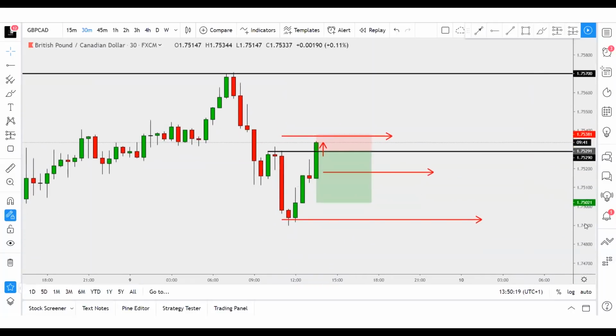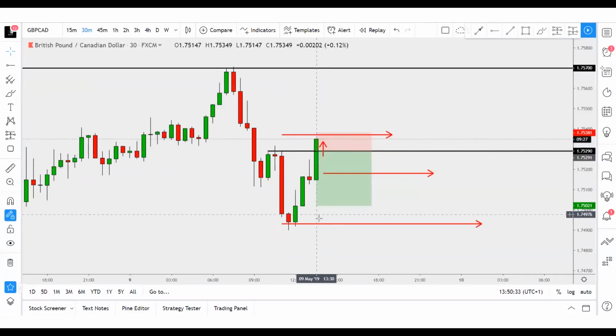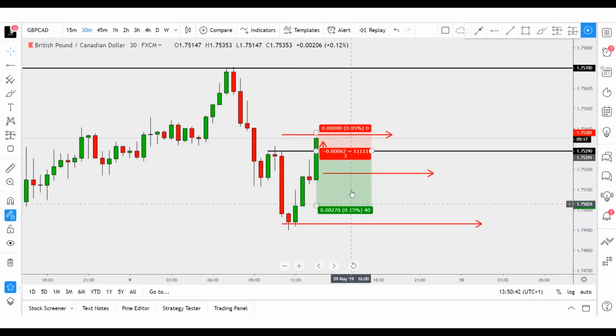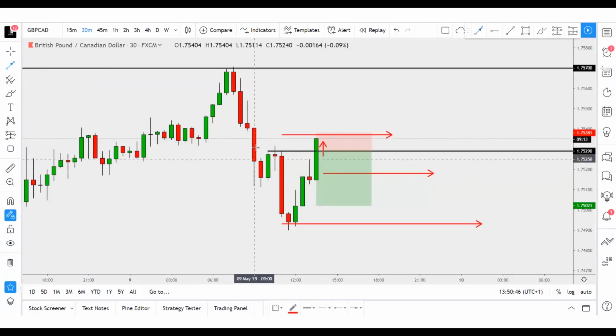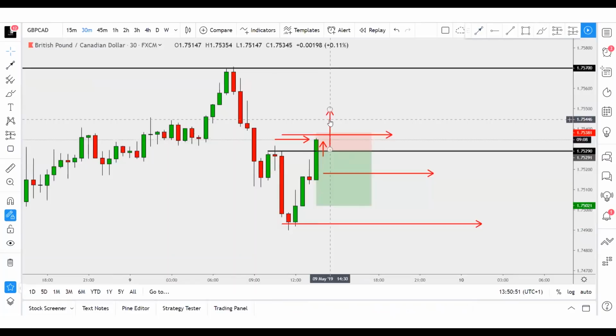Now what I'll be looking for is for price to start rejecting this area, showing strong signs of rejection, even a potential break and then a close back down with a bearish candle, and then look to sell this market. I love to see these false breakouts of structures, because now breakout traders are taking trades, retest traders are going to take buys, and people holding buys from here are going to hold buys. I will know if it's not going to be a sell: if this closes bullish and the next candle starts to close bullish, then I stay away from this market.